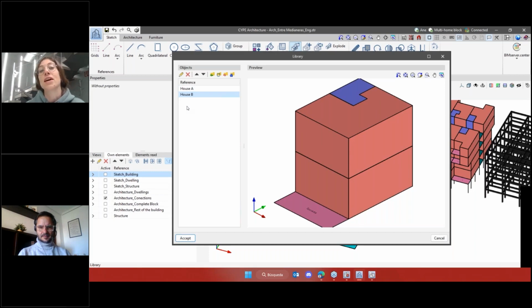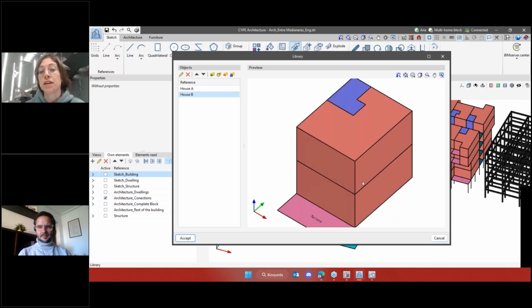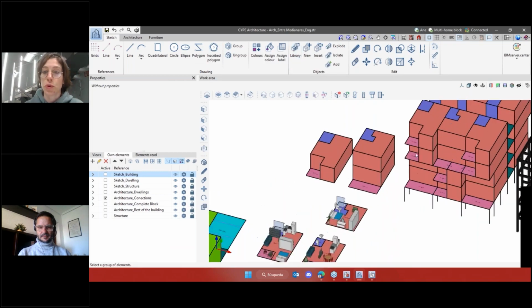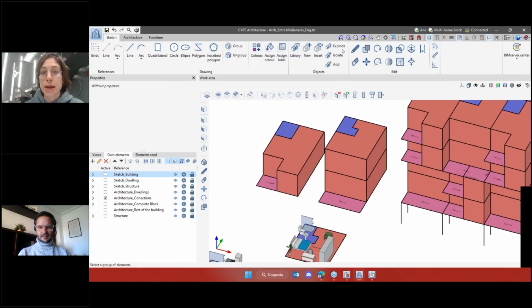First of all, that you will be able to load any object that you have created in other projects. So it's really easy bringing things from different projects. But also, another really important thing for me is the capability of modifying the objects and affecting other objects with that. And I'm going to show you this really easily.